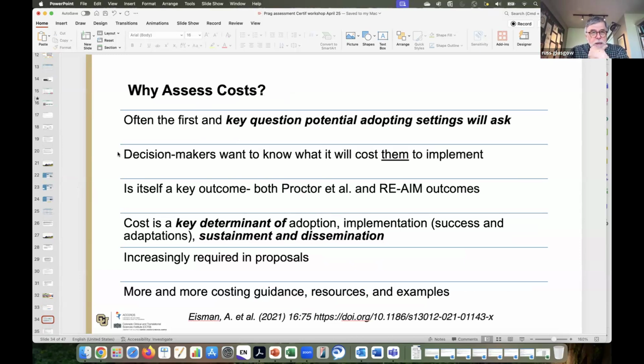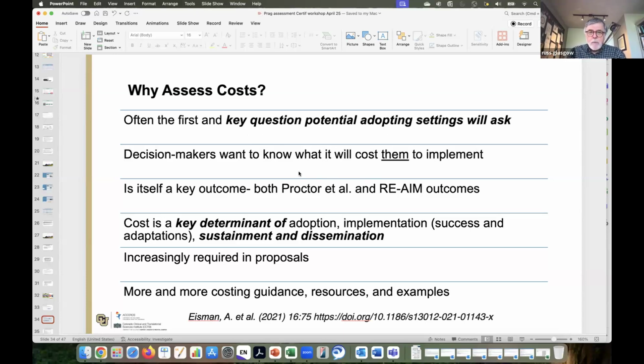But why? I just want to make a big push here about why we do that. Maybe the bottom line, you can read some of this, is from an implementation perspective. In my experience, this is often after you do a study and then you want to go to new places to disseminate this. This is often the key question they're going to want to ask, even more than what your results are. They're going to want to know, could I possibly do this? They're going to ask, well, what does it cost? And more than that, they're going to want to know, what will it cost them?